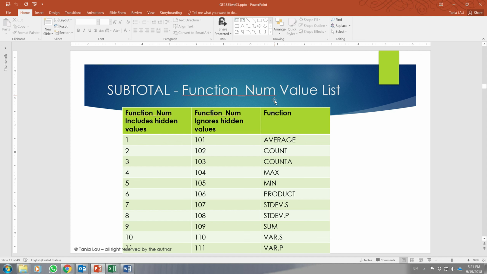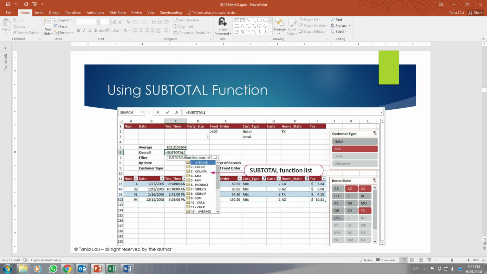These are the function numbers that we normally use. So 1 or 101 for average, 2 or 102 for count, so on and so forth. This is a print screen of how we can insert the subtotal function. And there you can see there will be some hints to give you some idea of what function number you need to insert.